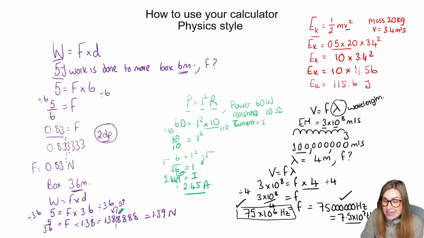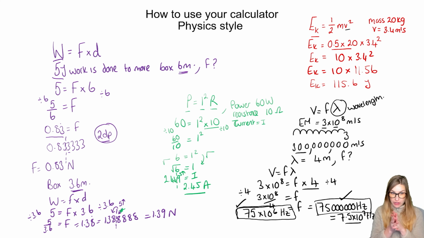So whatever your calculator says, just pop it in. If your calculator says this number, just write that number down and be careful to count the zeros. Or use that ENG button. Hopefully you find this helpful. The key thing is you cannot leave your answer in fractions in physics. You cannot leave your answer in recurring decimals in physics.